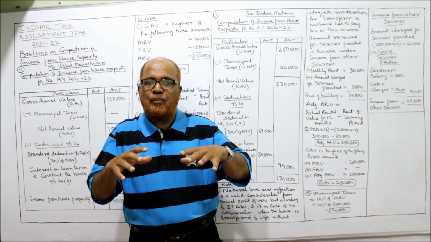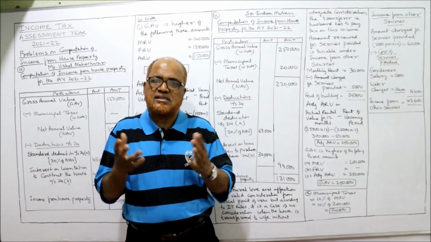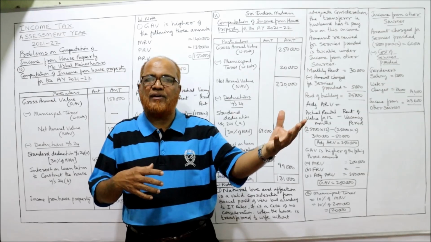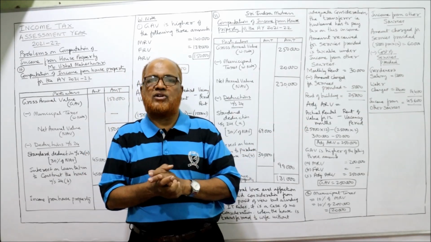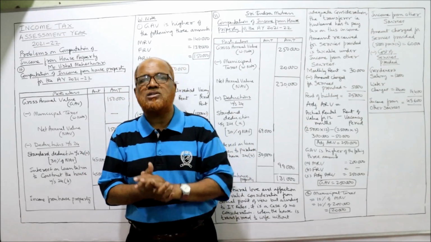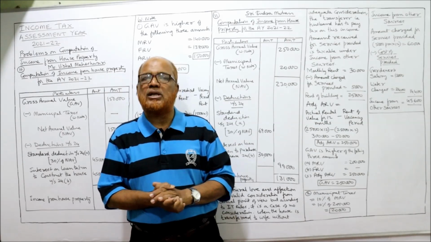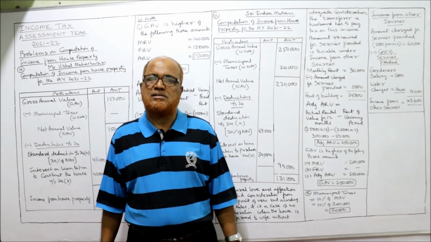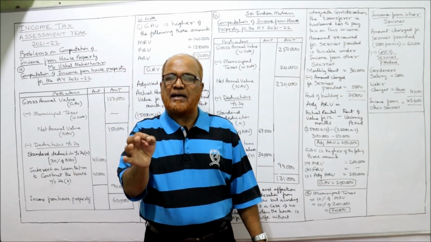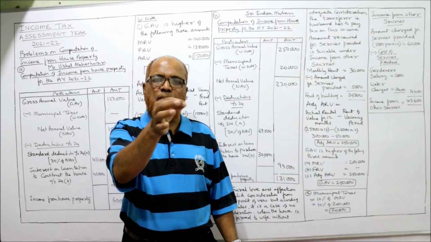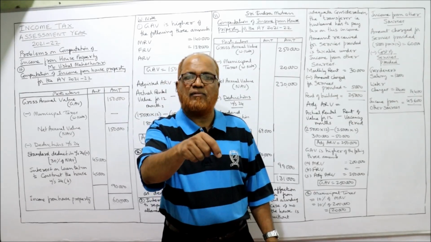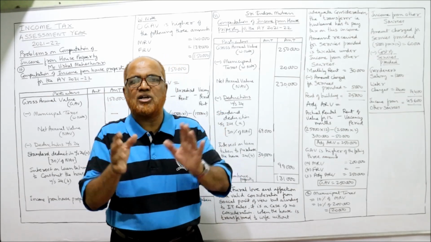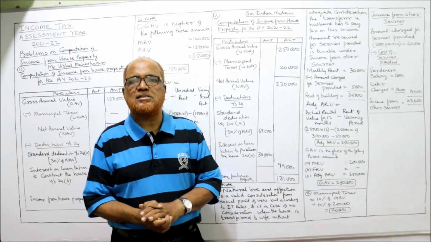So from a social point of view, it is good. There is consideration because the husband transferred the property in the name of the wife on account of natural love and affection. So the consideration is natural love and affection, but that is social consideration. The Income Tax Act will not accept this consideration. The Income Tax Act says when a husband transfers the property in the name of the wife on account of natural love and affection, it is called inadequate consideration. No consideration at all in that case.